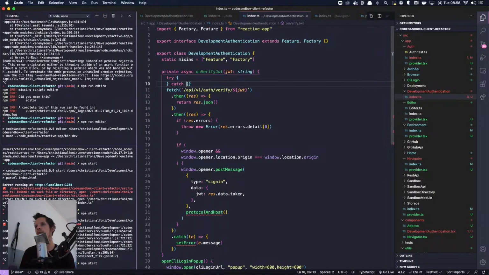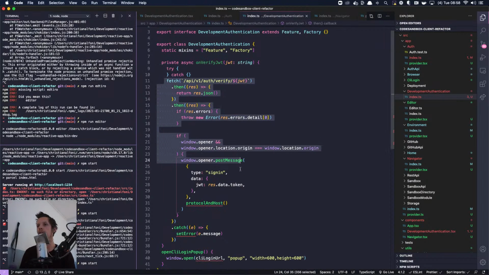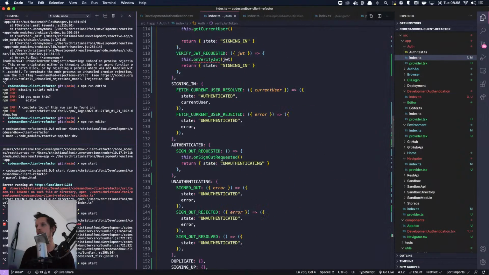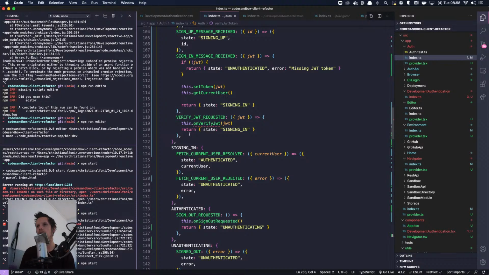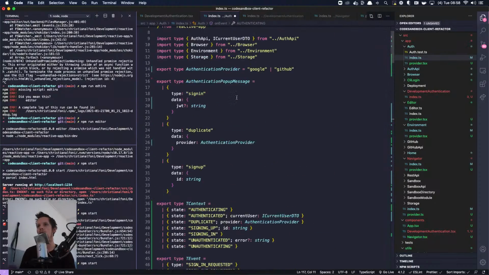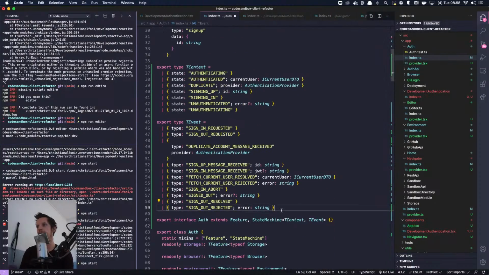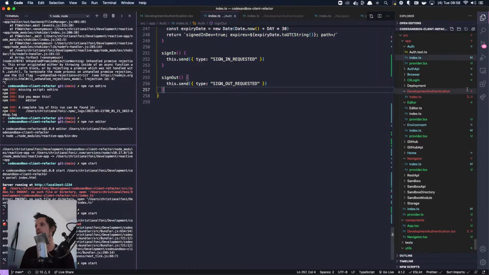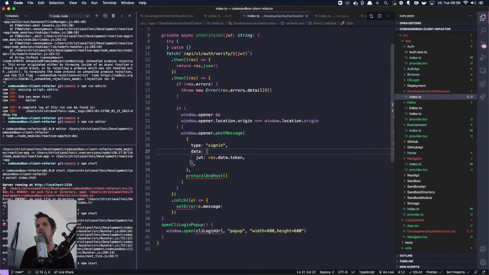So what we're going to do is just attach everything, and then we're going to actually fix this to properly use our stuff. And then verify JWT requested is not part of this. Yeah, so verify JWT token would also be part of this.